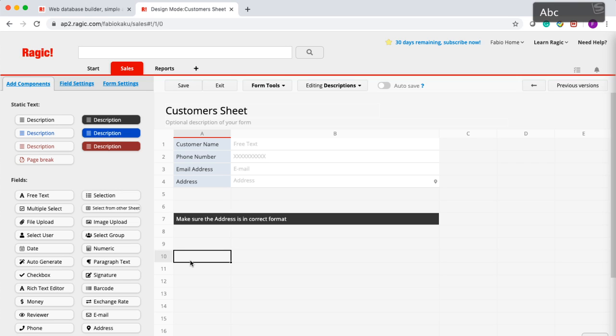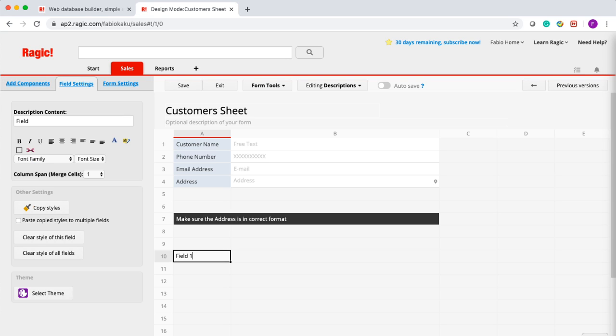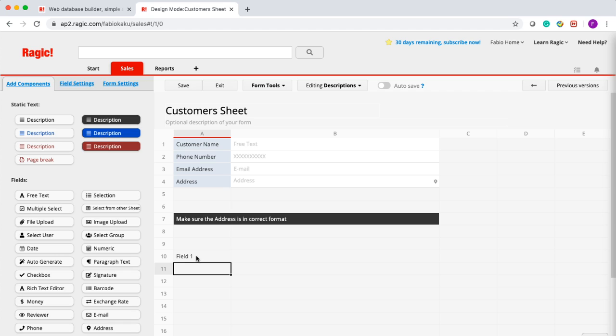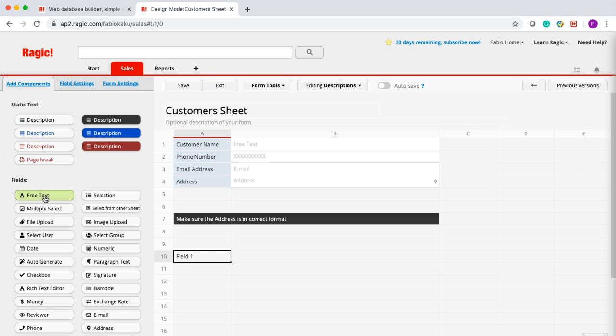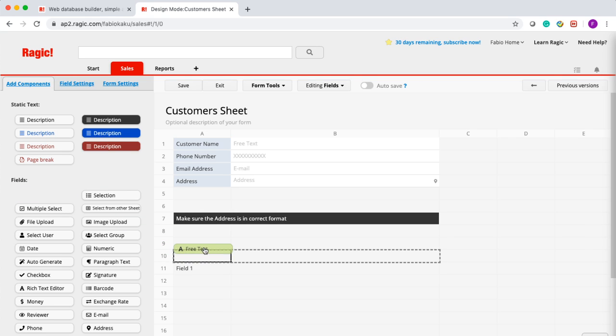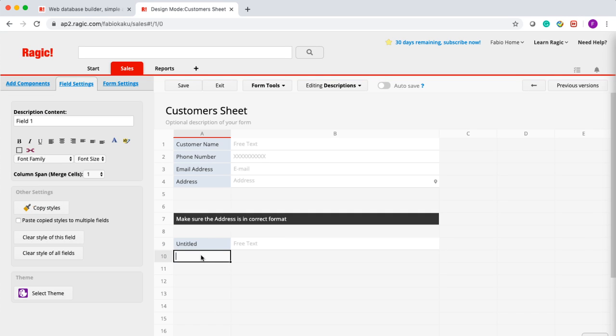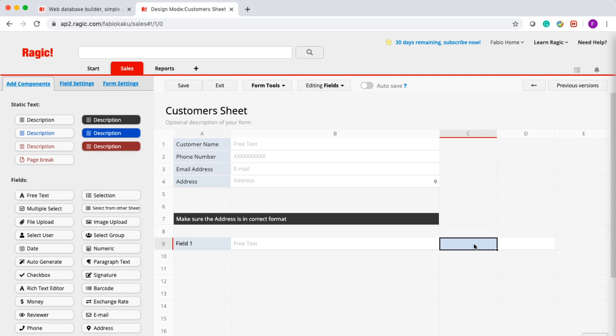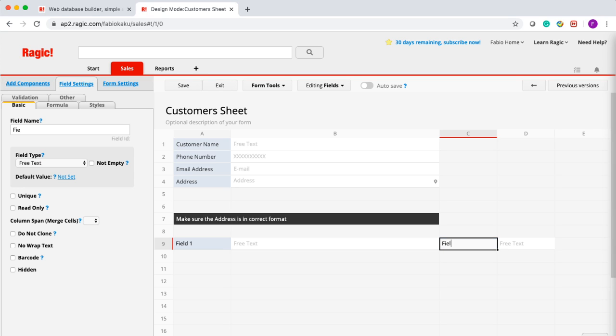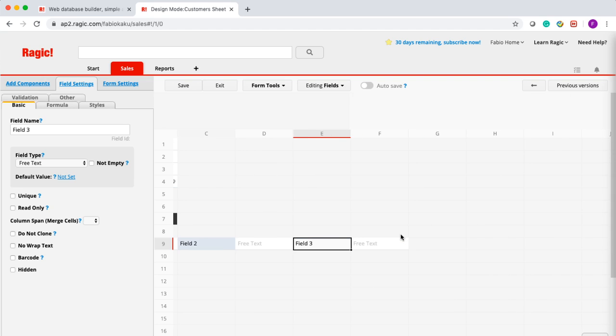If I'm just going to show you, this field 1. So I've designed this field. Oh, this is a description field, I'm sorry. I'm just going to add another free text field here. So this is a free text field 1. Now, if you want to go horizontally, of course you can. You can simply go horizontal after the field value place, field 2, field 3, and almost wherever you want.